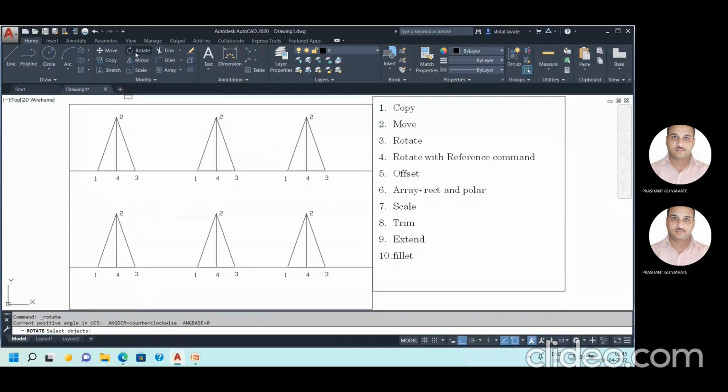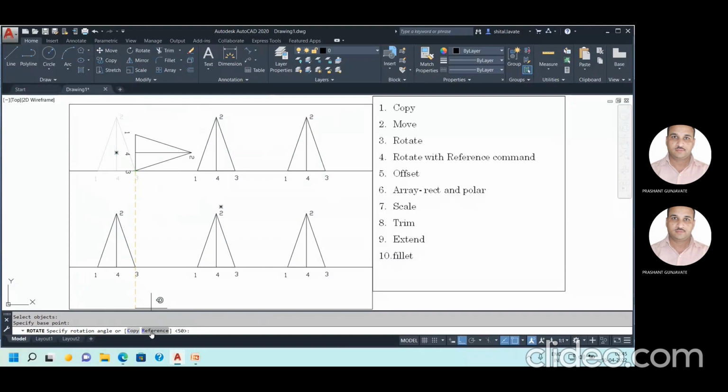So click on rotate. What is written in command line? Select object. So select object. Selection is completed. Press enter button. Now what is the base point? Specify the base point. So base point is 3. Okay. Then there is a reference command.